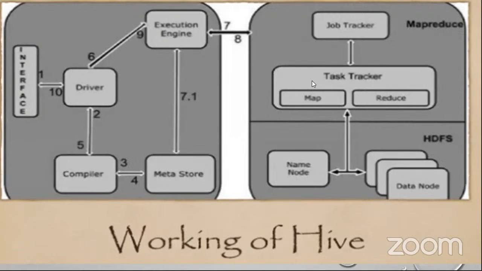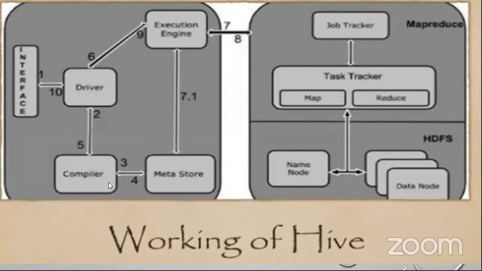A semantic error is nothing but, if you don't have a table in your database and you try to search for that particular table, then you will get a semantic error. So in order to check whether the table is present in your framework, where does it need to check? Metastore. So the compiler will check two things: one is the syntax and another one is the semantics. For checking the semantics, it will take the help of the metastore.